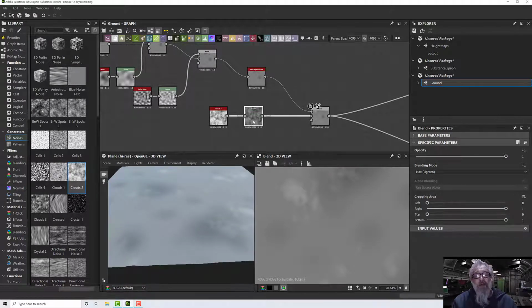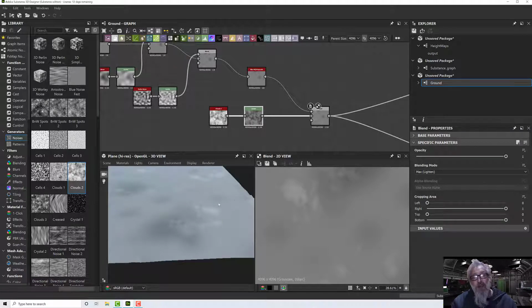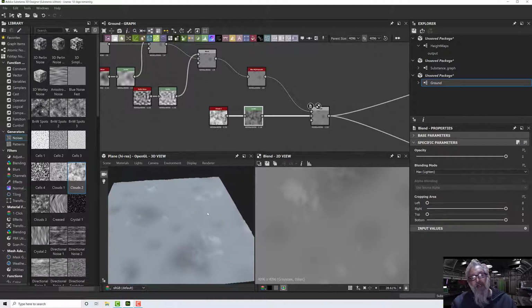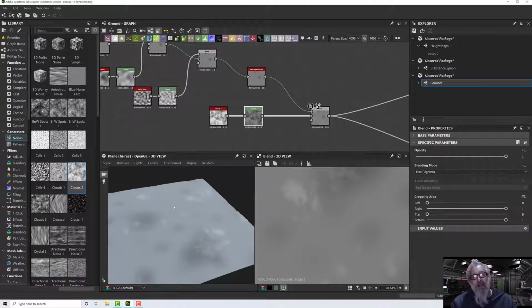Okay, so part of the problem with this is it's all a bit kind of linear. Everything looks kind of added on and there's not much noise going on. So what we're going to use next is a curves node to try and get a little bit more detail from that clouds node to give us more of an effect. So I'll talk to you then.